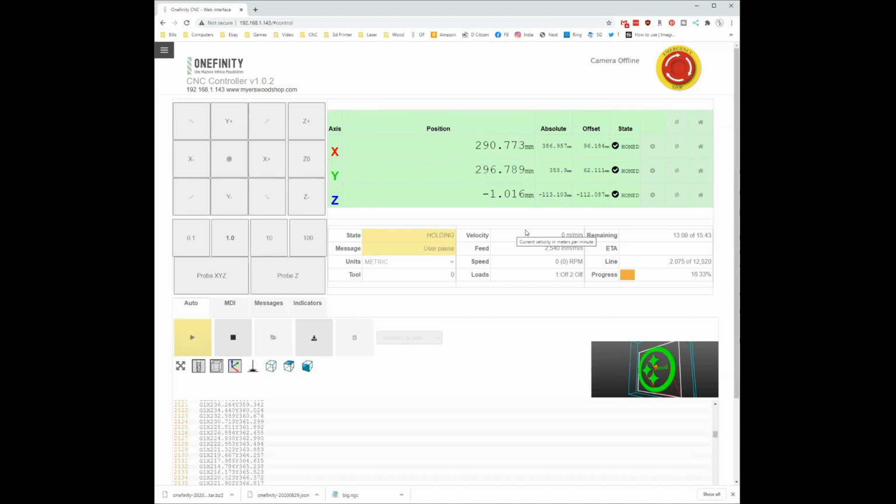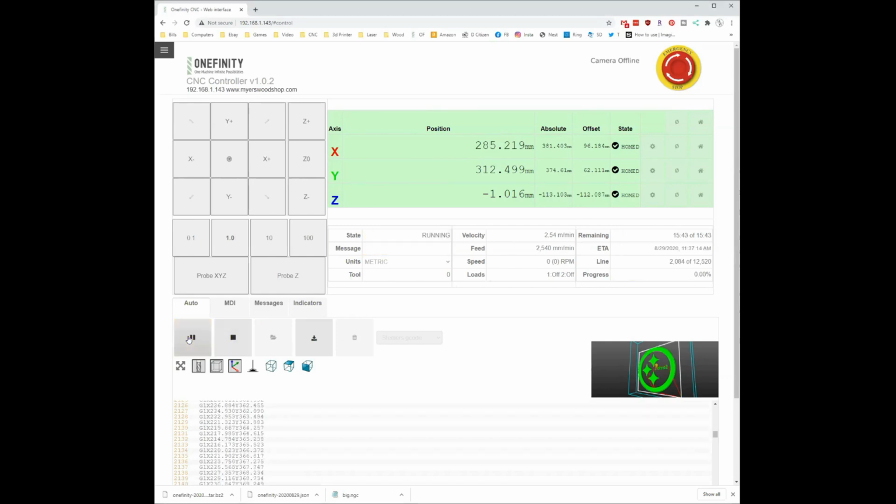If you click on participants, you should be able to see the camera view, not the shared screen view. I can see both views. Okay, great. So you can see the machine is stopped, and if I hit play again, it just goes. So it's going to cut the rest of it. So you can stop it and pause it and stuff. Of course, you'd have to go in there and turn off the router. If you had a spindle, it stops the spindle too. I'm pretty sure. I think that's what it did. I don't quite remember.